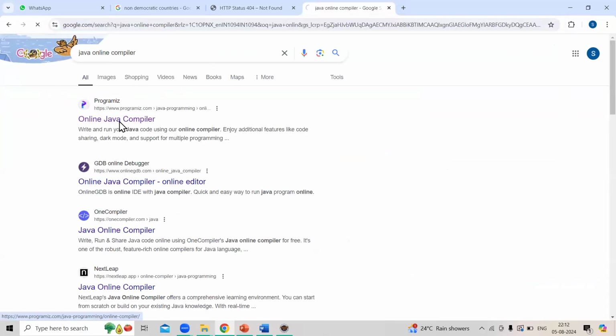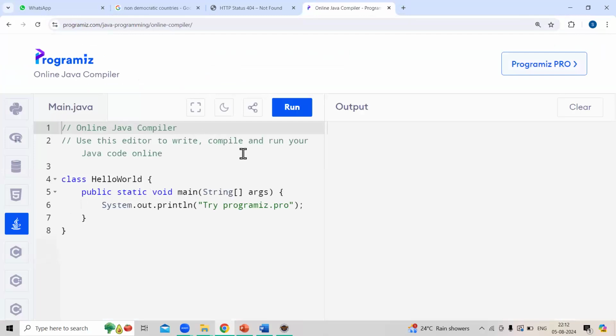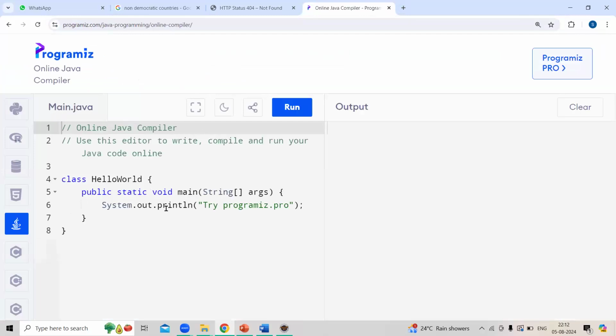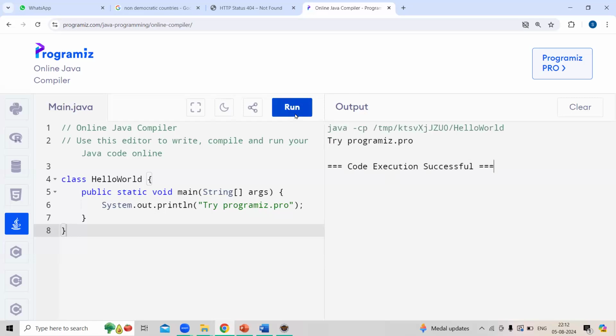Yeah, let's pick this. So here, line numbers 1 to 8 are simple Java code. And here is the button to execute it, and you will find the output on the other side. I just click on run and see what the output is.